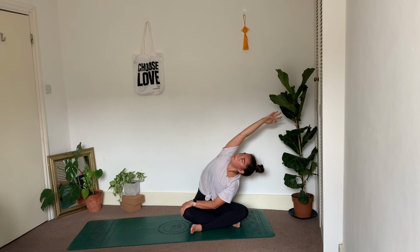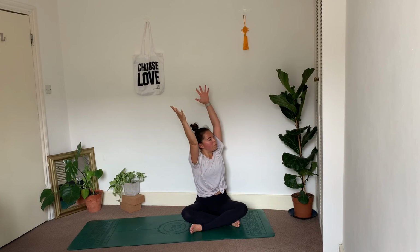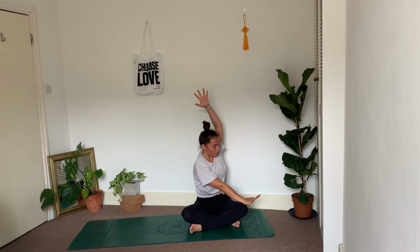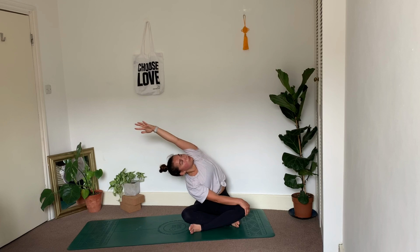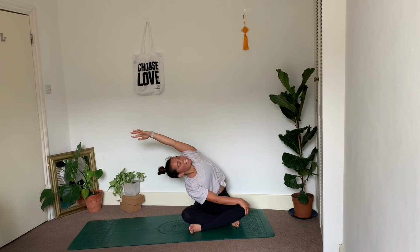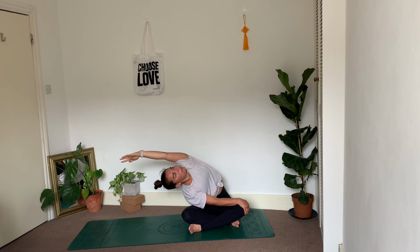Exhale. Switching straight away. Inhale, hands up. And then exhale, right hand to outer left knee. Inhale, left hand long. And then exhale, over to that right side. Again, inhale, twist. Exhale, reach. Final time, inhale. Exhale, reach. Coming up on the next inhale.